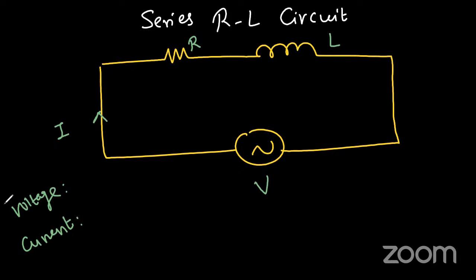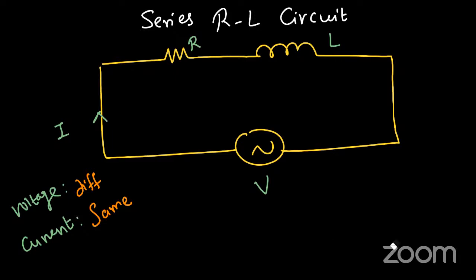So which one is the same? Series network is there. So is voltage the same in series or current? Rahul says current is the same. Amol says current is the same and voltage is different. Yes, the current is the same in both and voltage is different. We saw this: in a series network, the components connected in series have the same current, but different voltage.